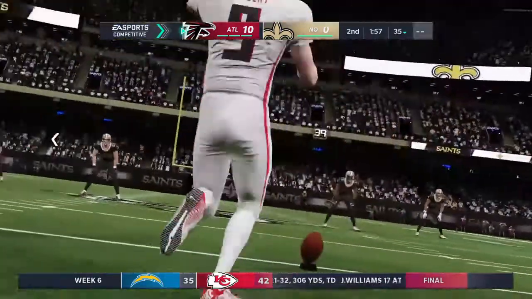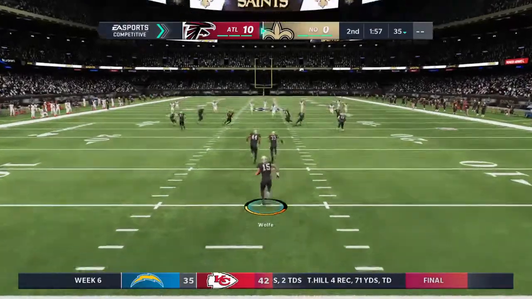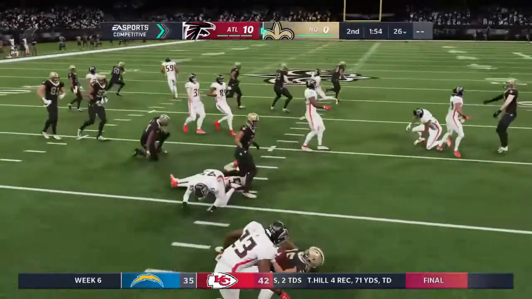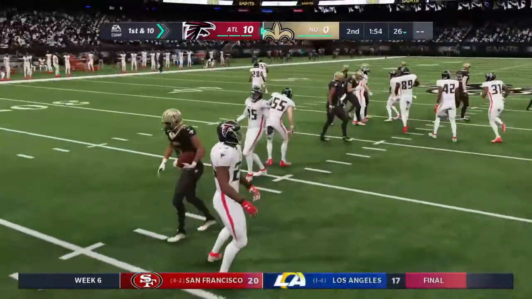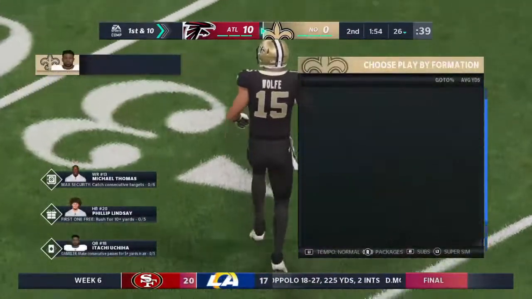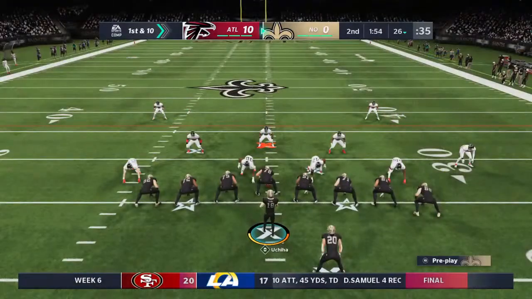So not much time to speak of remaining in this first half as the kick's away. This will be fielded inside the 5. And up to about the 26-yard line, just across the 25. First and 10 at their own 26-yard line. Now here's the signal caller getting ready to lead this offense again.